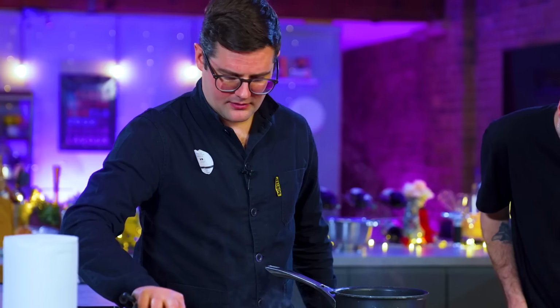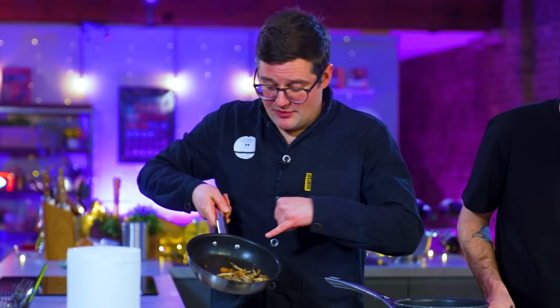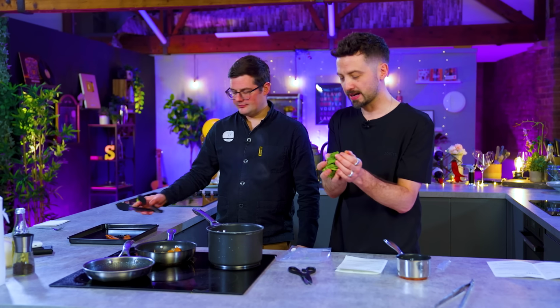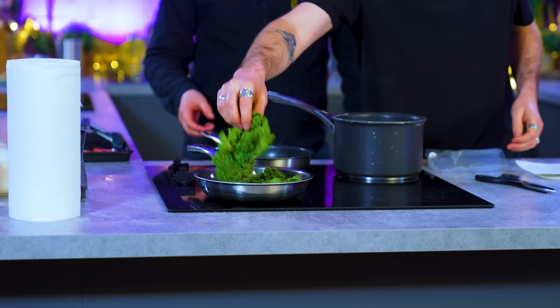Now, Evans, I know that there's not much information about the processes that all of the ingredients have already been through, but can you tell from a chefy perspective why you're only having to cook things for a couple of minutes? Well, for example, this has already been pickled and all the hard work's been done for you. The guinea fowl in particular is already cooked through, shaped into that form, and you're just colouring and then reheating it through. Now adding in the kale into the same pan the guinea fowl's cooked in, with a pinch of salt.